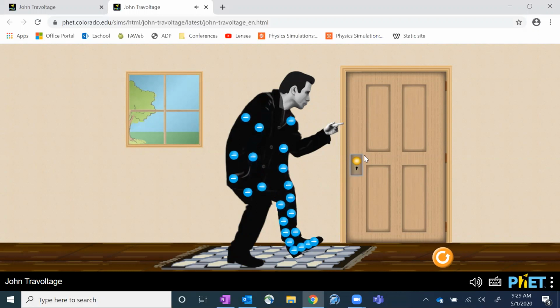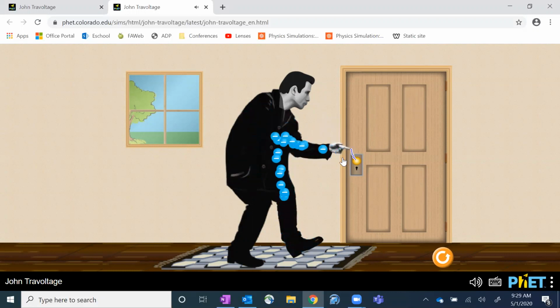But suddenly those electrons are extremely attracted to the door handle. And when that attraction, that desire to get to the door handle becomes great enough, they will eventually have the energy to actually physically jump through the air. And we'll see that when I now bring the finger close enough to the door handle. Once they have enough desire, boom, we see that they actually physically jump through the air to get to the conductor, and that jumping of electrons through the air is what we call electrical discharge, or what you would just commonly call a spark or a shock.